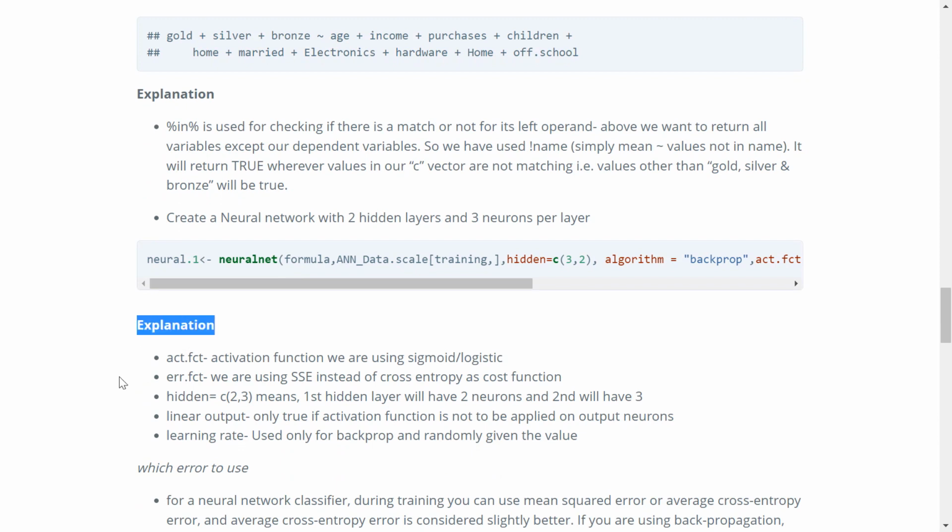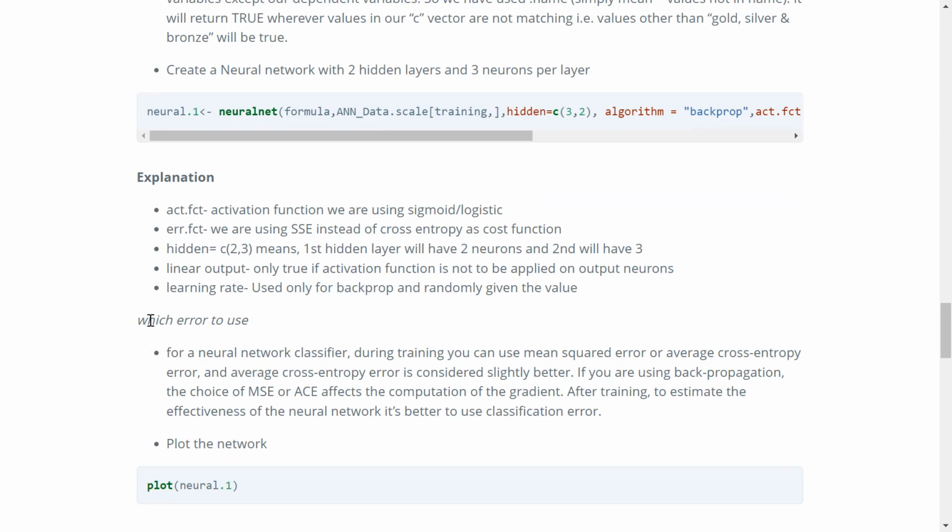Now below in the explanation, I have explained the arguments that we have just discussed. So we can skip this and move to the next point, which says which error to use. Now you may be wondering why we have used SSE instead of cross entropy, or how do we choose between the two.